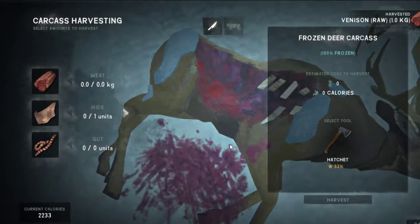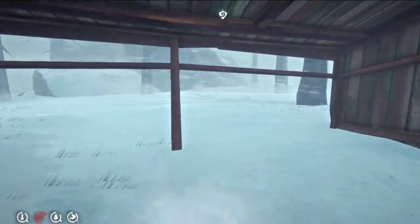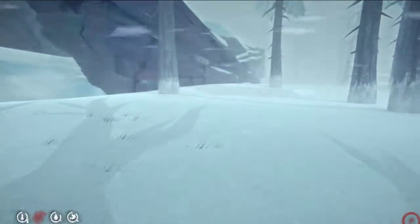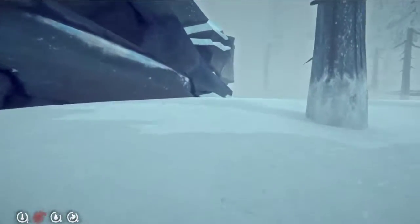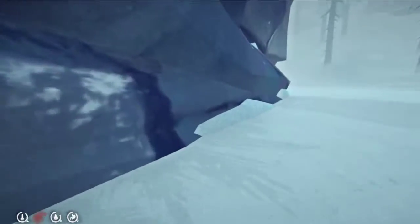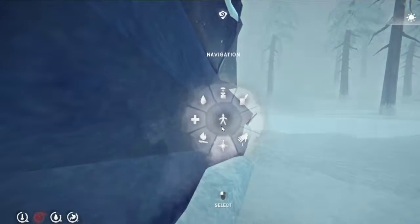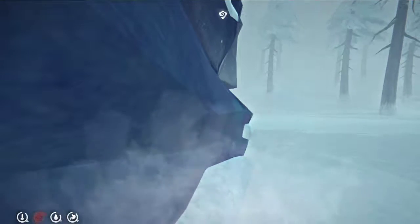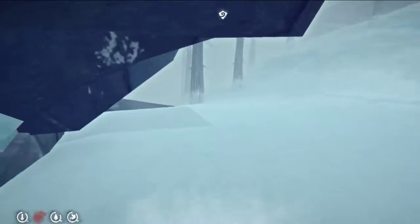We're trading condition here. Condition's going to get pretty low and we need to rest, but we do not have a sleeping bag, so on the other side of that is where we need to get to. A car will do in a pinch, and we are losing temperature here. Start a fire here. Let's check our temperature. -2. It feels like 2 because we're out of the wind. We'll warm up when we're out of the wind.